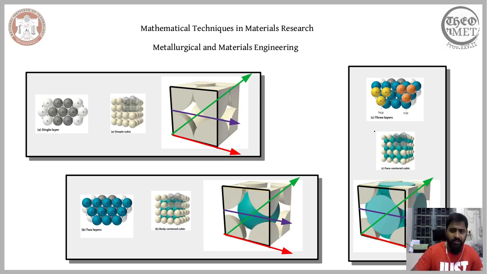Or to put it in a different way, the resistance offered by the material to your load is going to be different depending on the plane that you are considering and the direction that you are considering. When you take a material and a specific plane in it, and in that plane you consider different directions, and along the different directions you impose the same amount of load, the resistance to the deformation, the resistance offered by the material, depends on both the plane and the direction.